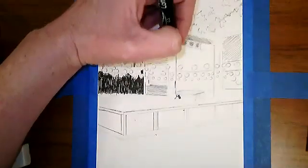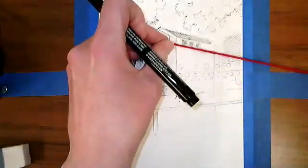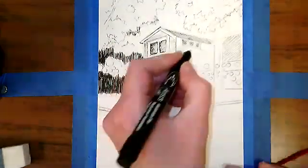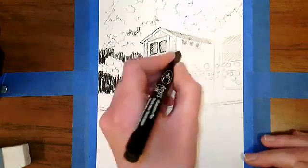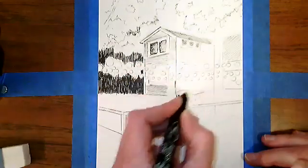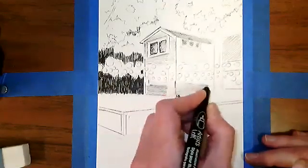But yeah, I'm going to stop talking for just a minute and fill in a lot of these areas in the same way. When I'm doing the hatching lines on this side of the corner of the house, I need to make sure all of those hatching lines follow the orthogonal path, traveling to that vanishing point, and I'm just diving in with that. Here's where they would be straight. Above that, they start to angle up.